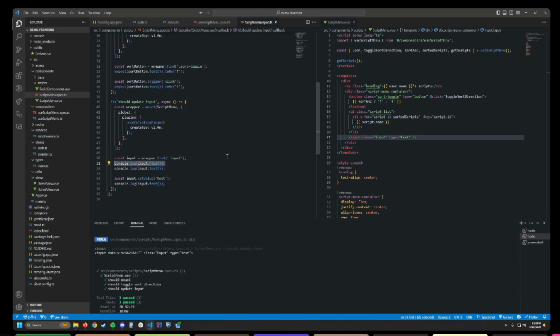We are. I mean, input.text. It looks like it has one, but that's weird. It does have a text. And then it has setValue, but no getValue. Oh, is it input.get?